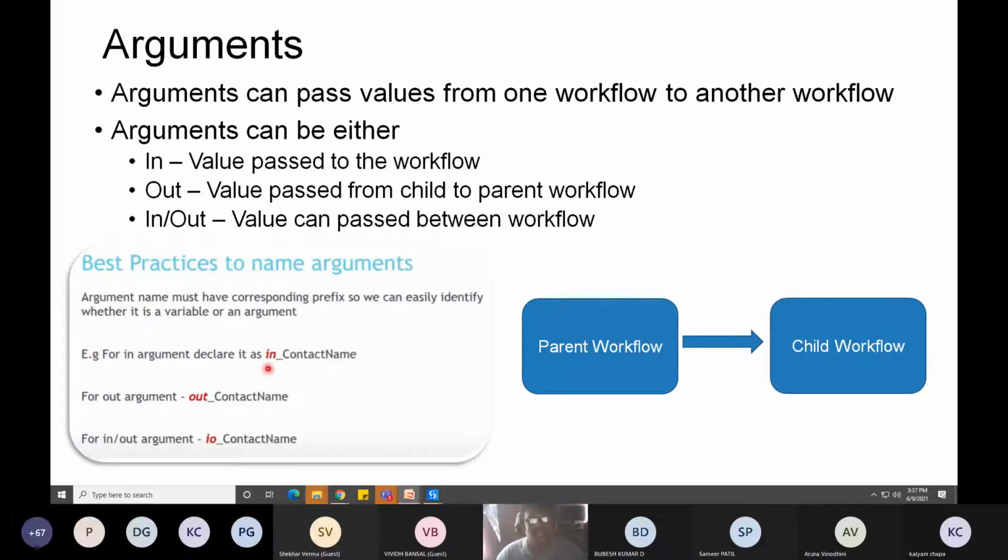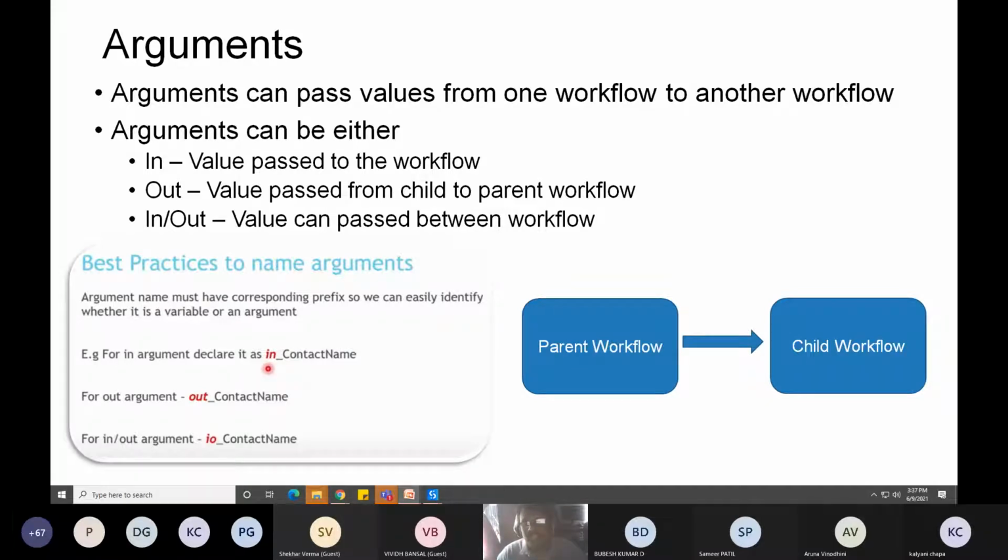In UiPath, two directions are mentioned, in and out, right? So in means you are sending a value into another workflow. Out means you are throwing out a value from a workflow to another workflow.